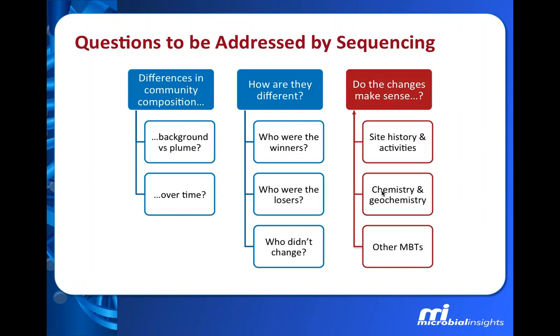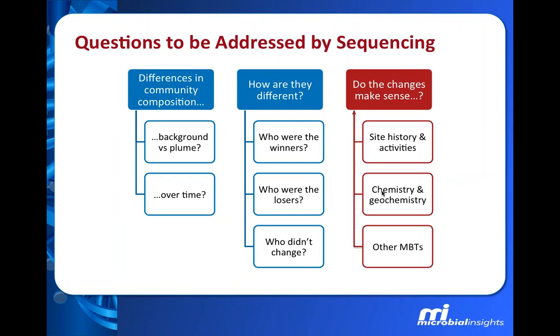So based on the sampling plan for the site, we can go back to our original questions that we can address with sequencing. From this data set, we can see what are the differences in the microbial community between our background and our impacted samples, which organisms are really thriving under these changes in conditions, who's been selected in our impacted areas and they're really thriving.